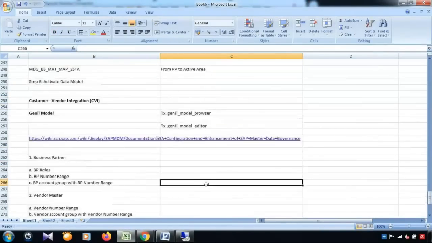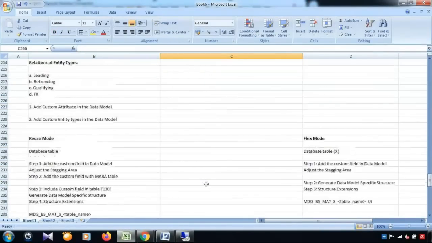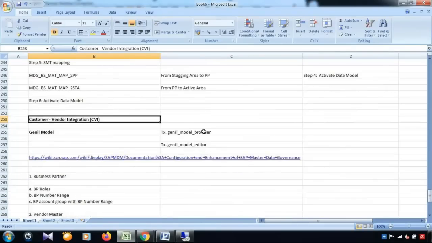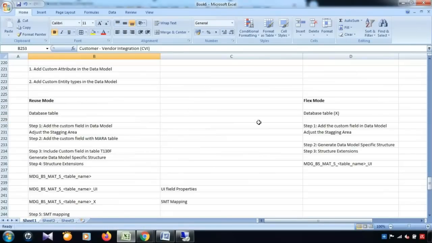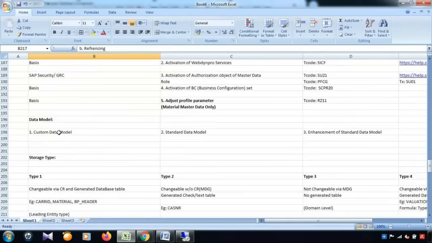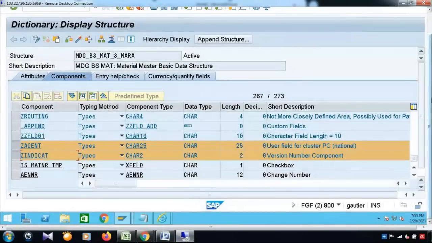Aditya, one other question: when will we use the referencing relationship? As I mentioned in the last session while doing this custom data model example, let me open the data model.